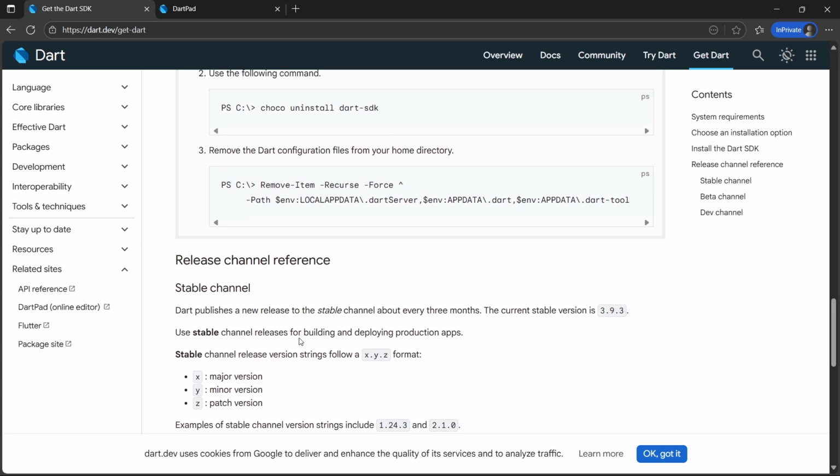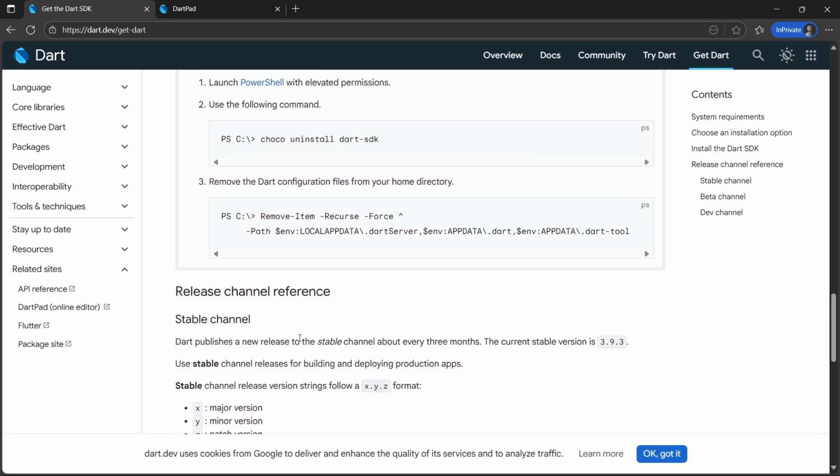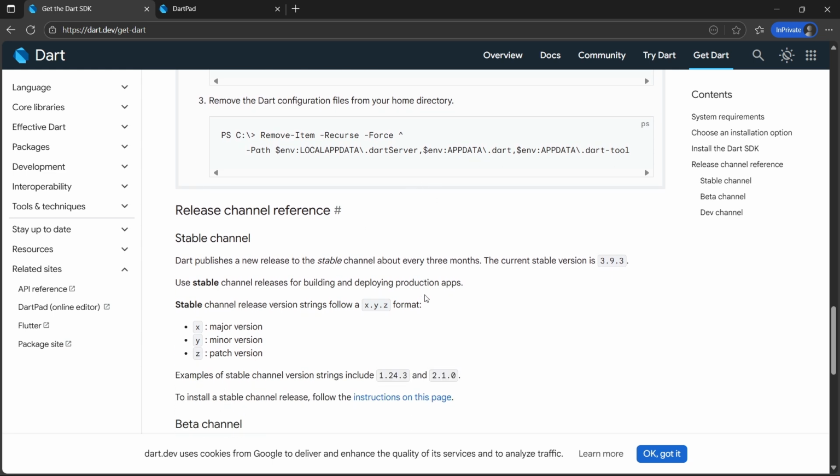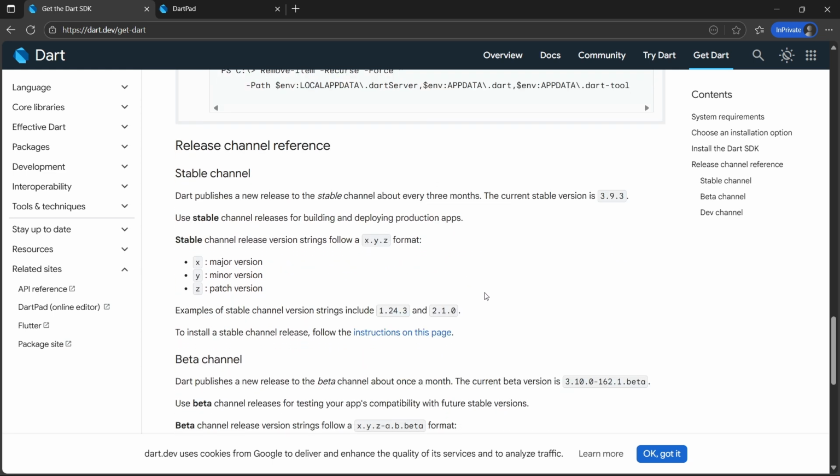But I hope no one is going to remove it. We're going to study it together. Another pro tip, if you want to learn Flutter later, you don't need to install Dart separately. It comes bundled with Flutter. Yeah, that's it.